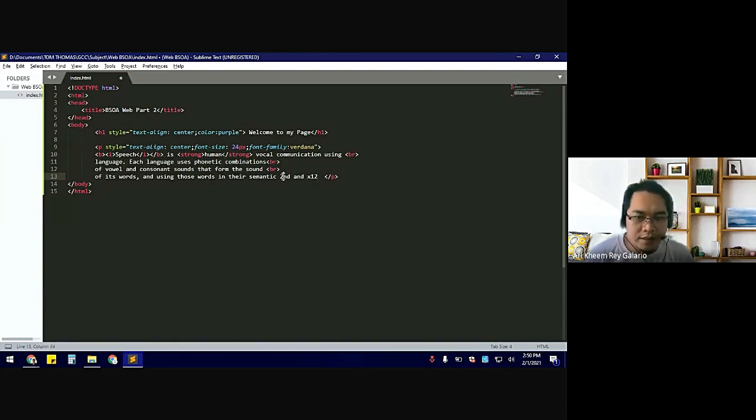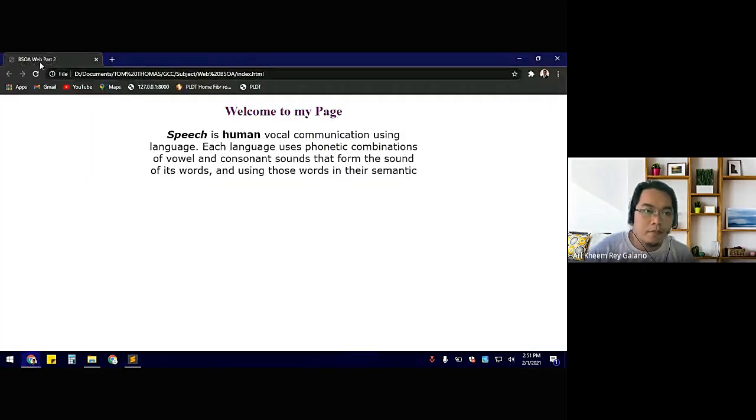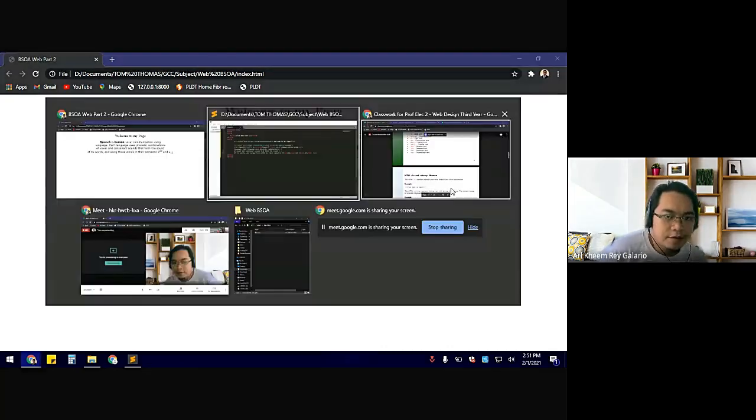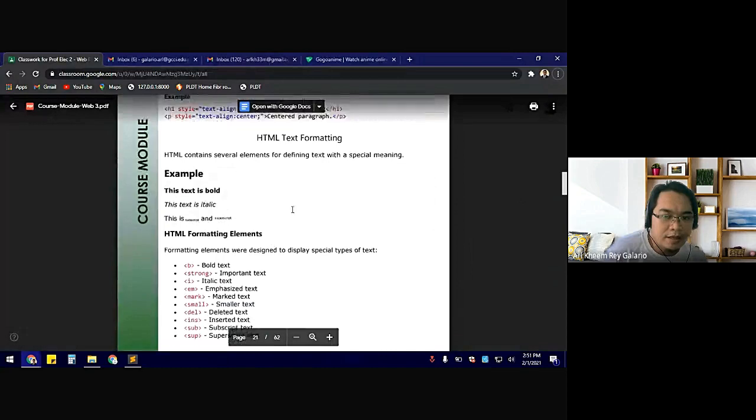So the second will be superscript, and the 12 will be the subscript. So let us try. As you can see, the second is the superscript, and the 12 is the subscript. So that is for our topic about the HTML text formatting.